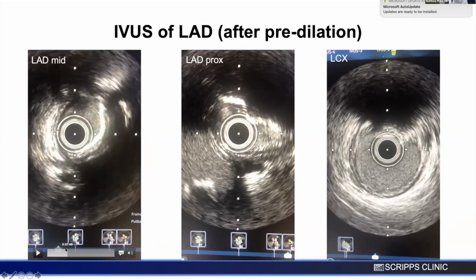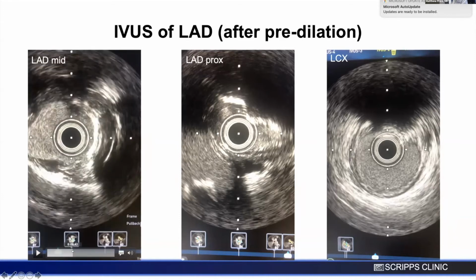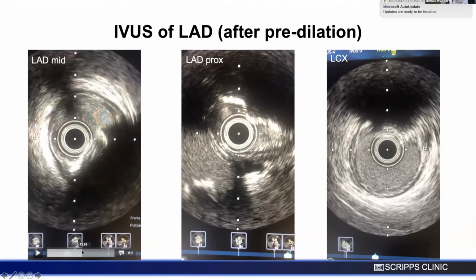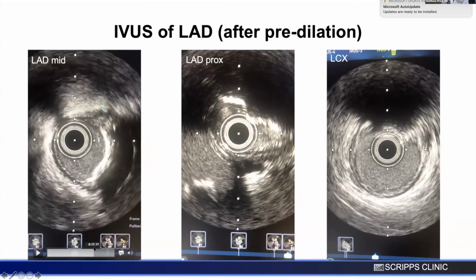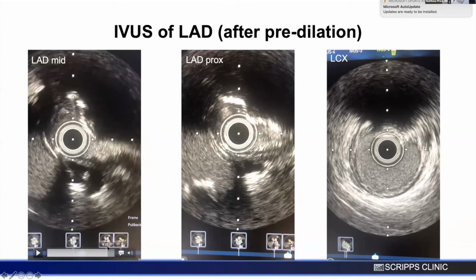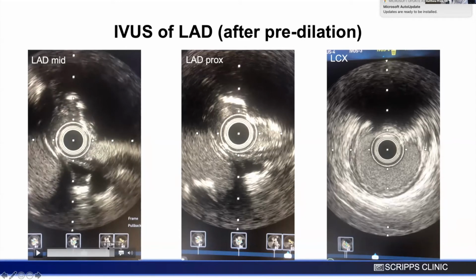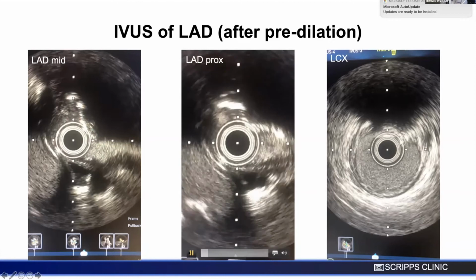You said it looked pretty bad. I agree. There's some eccentric calcification, right? And as I pull back here, this is again the mid LAD. And this is the ostium of the circumflex. Excuse me, ostium of the LAD. I apologize. I'm going to show you that a little more carefully. Going back here, this is the ostium of the LAD right here.